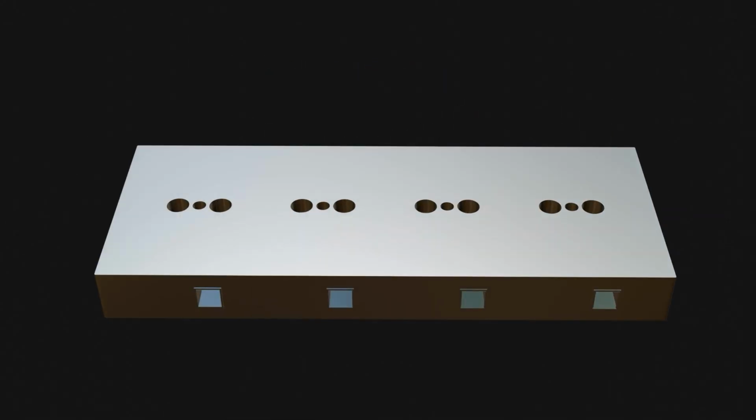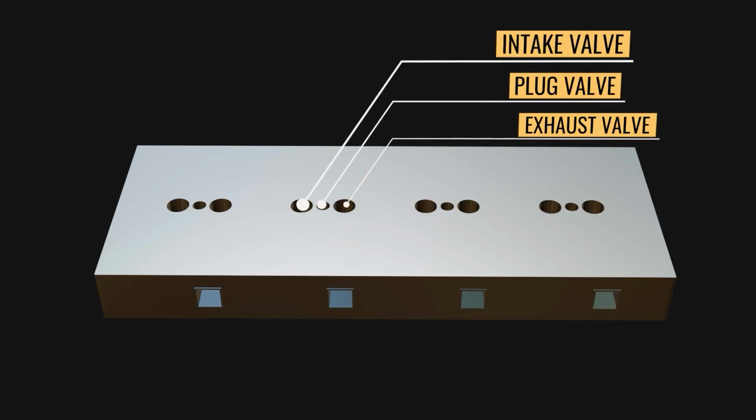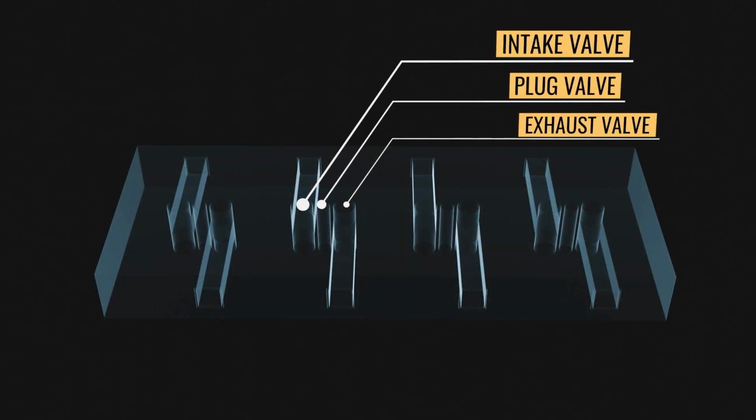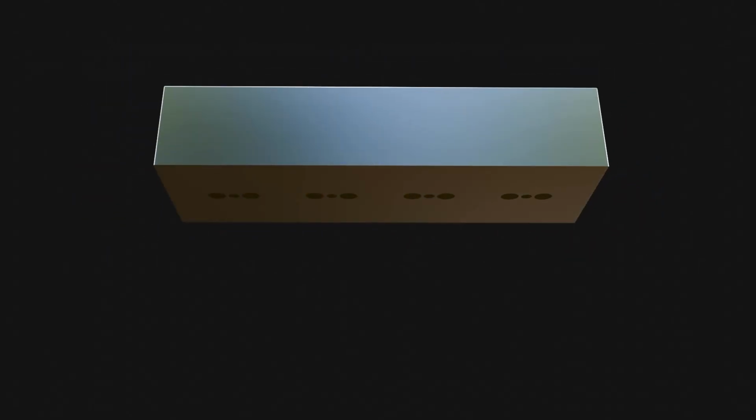Bolted to the top of the engine block, the cylinder head acts as a lid for each cylinder. It houses the intake and exhaust valves, which control the flow of air and fuel into the cylinder and the exit of exhaust gases. The head also contains threaded holes for spark plugs, which provide the electrical spark necessary to ignite the compressed fuel mixture. Above the cylinder head is the engine cover, which provides cover to the camshaft and the valves.